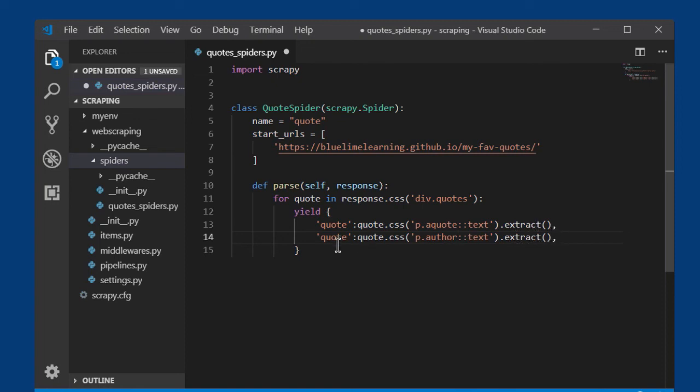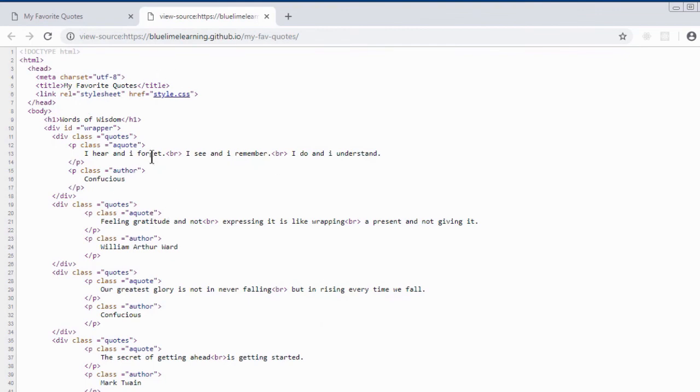And then in the second line here on line 14, it's basically the same thing, but here I've used extract and then I need to add another thing, underscore first. What this will do is extract the first author. So let me explain the difference between extract underscore first and extract. The best way to do that is by going to the website. So this is the page we're scraping here.